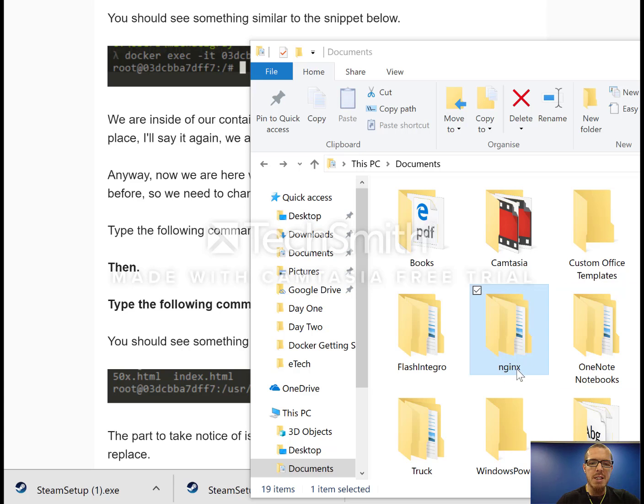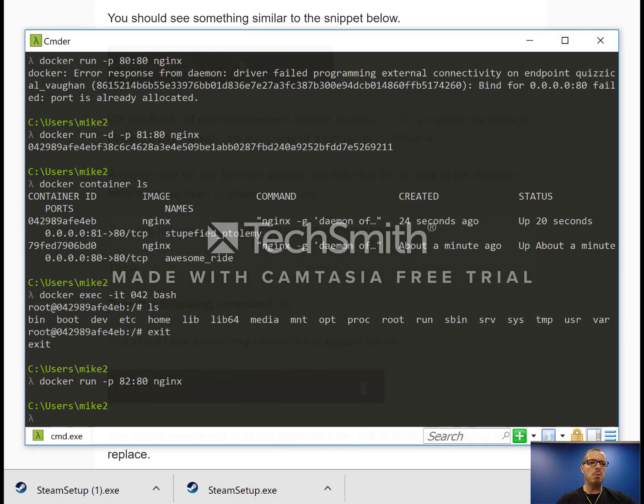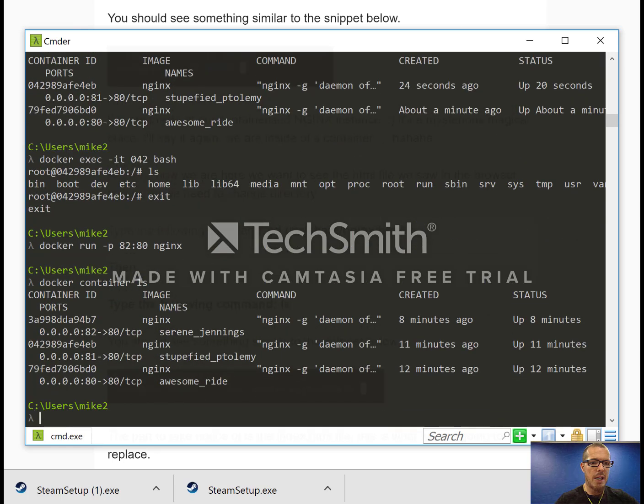So it's just called NGINX. It can be called anything. The name's not important. What I've done here is follow the structure that's used in the NGINX container. So just to clarify that, if we do docker container ls, we should have one of our containers here.